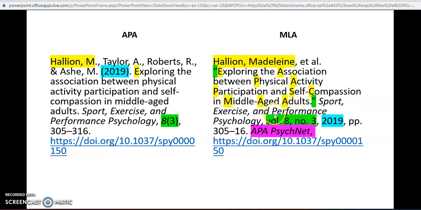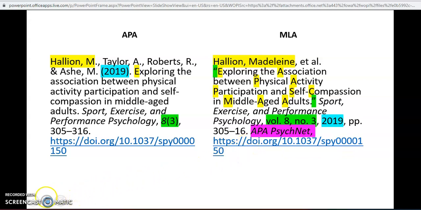The journal title is the same as in APA, it's italicized, and every first letter of every word is capitalized except for connecting words. Volume and issue number is written a little differently as well. The name of the database that we found the article in is included in italics, along with the DOI link.